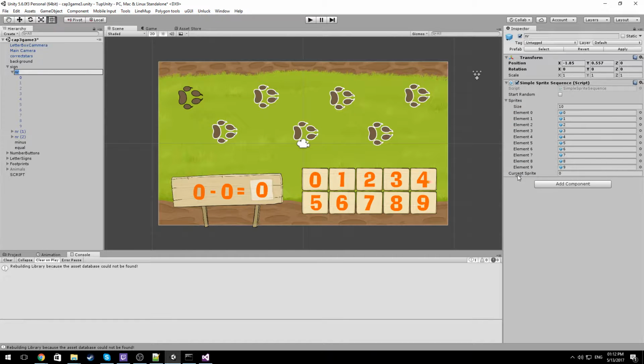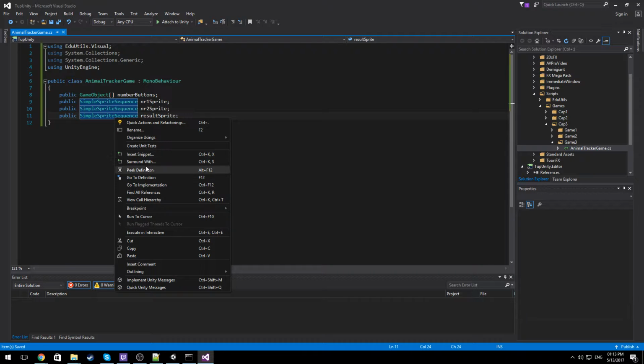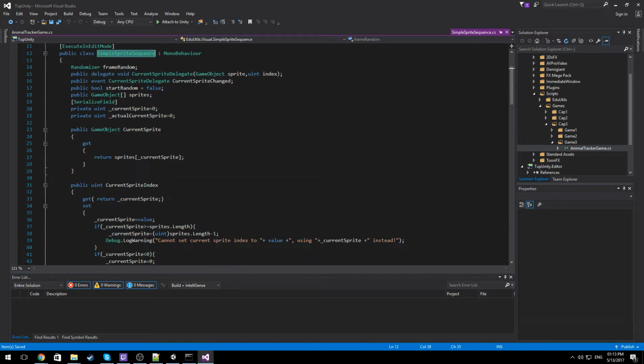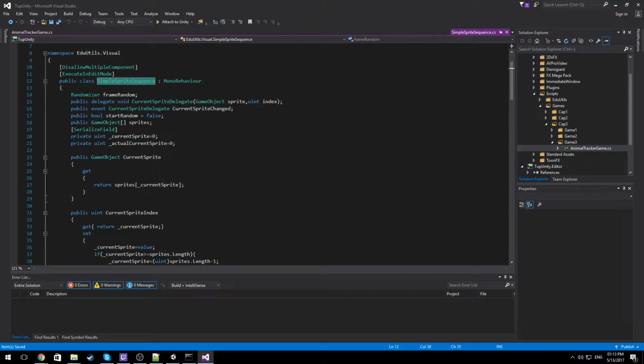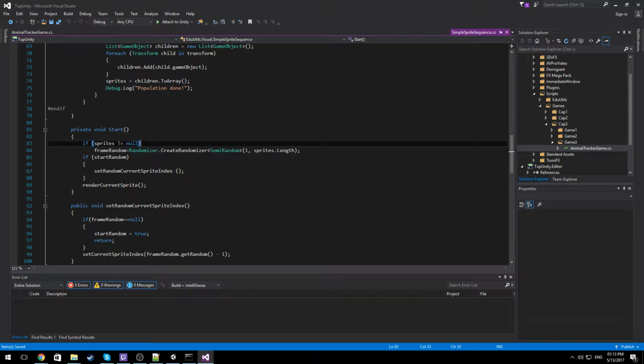And if you change this current sprite, it will just change which game object is active. Now the code itself is a bit more complex, not a lot more. So you see here we have some properties.